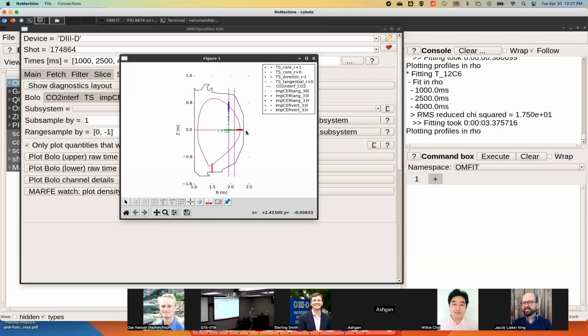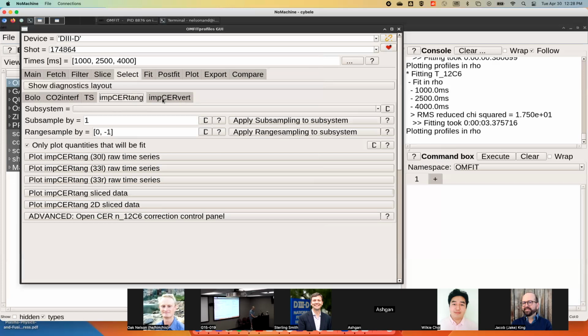But the CER channels do span the edge region, based on these different suffixes at the end of your CER data. And there's also tangential and vertical channels. The suffixes refer to which beam, the beamline you're using to take the data. So these are my two controls for CER data, right?